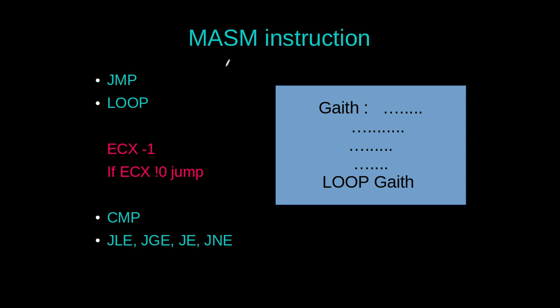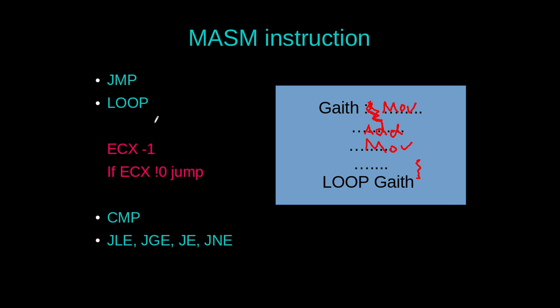Now MASM instructions, the flow control, or what they call branching, either looping or if-else in C++. So jump: I can have a label of the code, Gaith. I'm labeling my code, and under it I can have a move instruction, an add, and another move, whatever instructions you want. Think of it as the body of my loop, like the curly braces in C++ and C. I say Gaith colon, everything that comes after it is in the body of the loop, or the branching, and here I say loop back to Gaith depending on some condition.